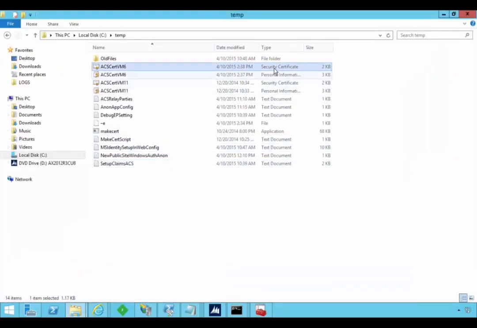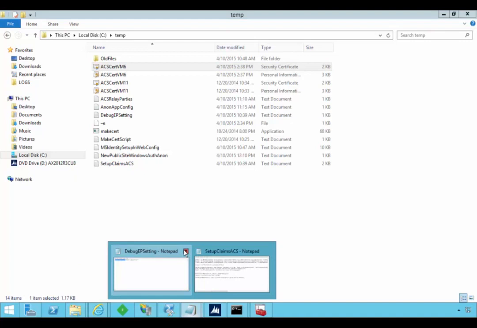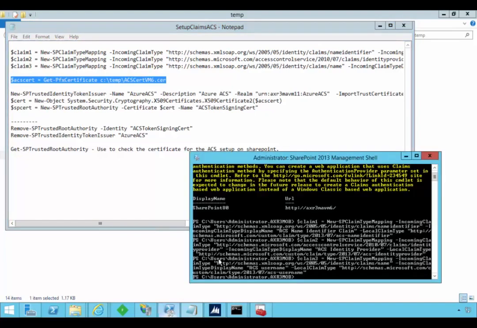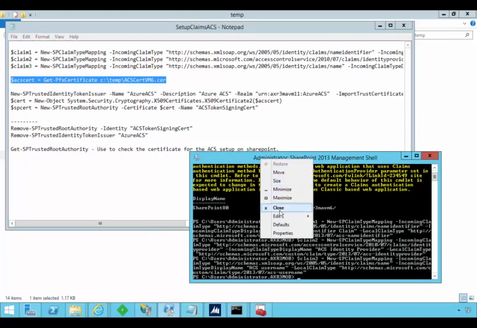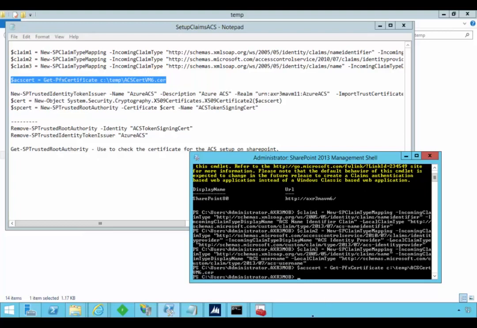So this is the security certificate, the CER certificate, and that's in our temp directory. So I want to go and tell SharePoint about that. So I'm going to copy this into my SharePoint management shell, and we'll paste that in there, and we'll execute that. Okay, so that's that parameter done.